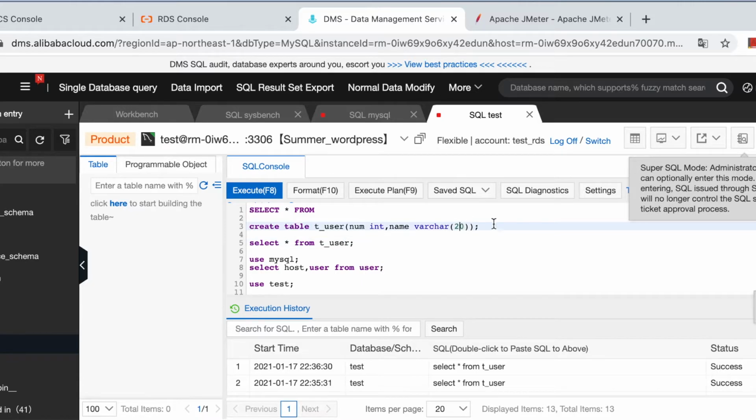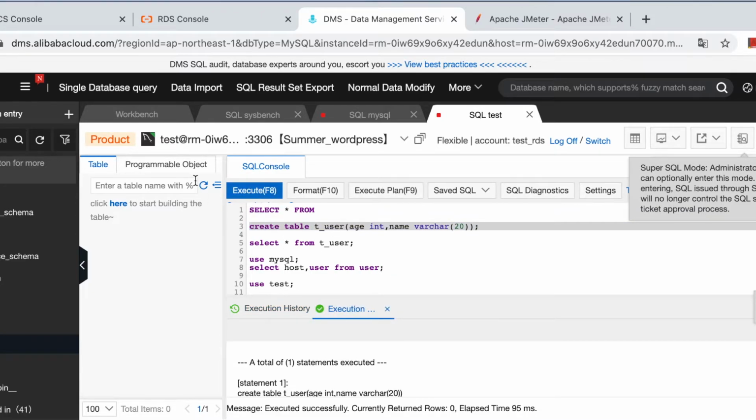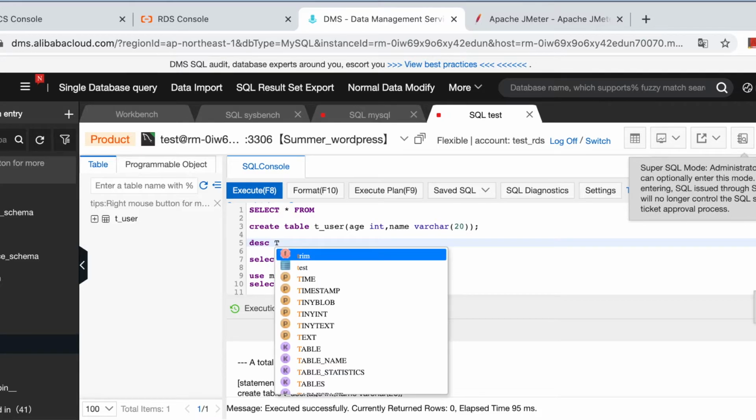Let's create age. Execute. Create a table, and this is the table we just created. And query DESC T user.